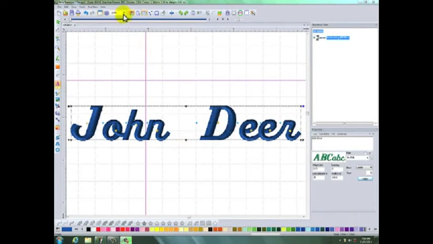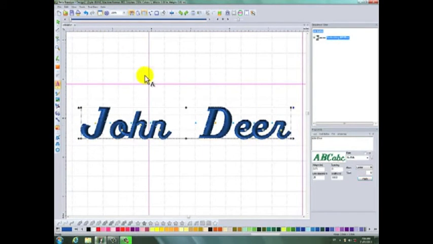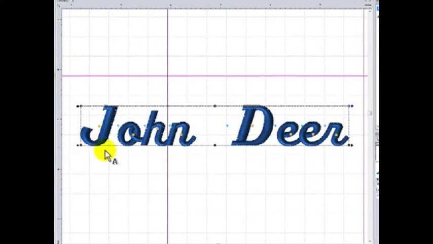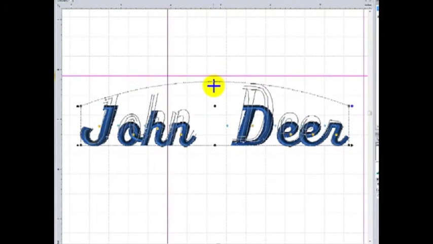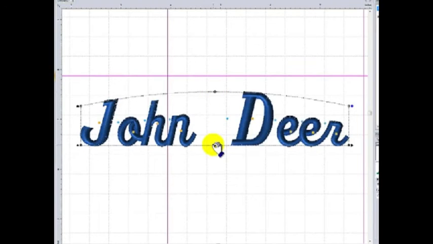First thing we're going to do is make this a little bit smaller just so that we can see all of the areas on the screen. You'll notice that there's a black wireframe box around the outside, and then there's various points in black, squares, circles, and little objects that look like arrows and diamonds. I suggest you play with all these because they allow you to adjust the text in various ways. You can create the text so that you have a curve.